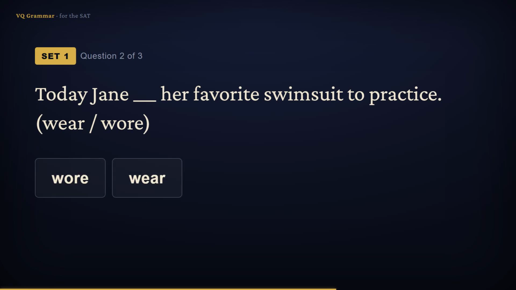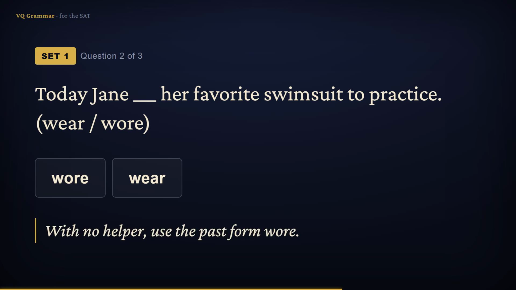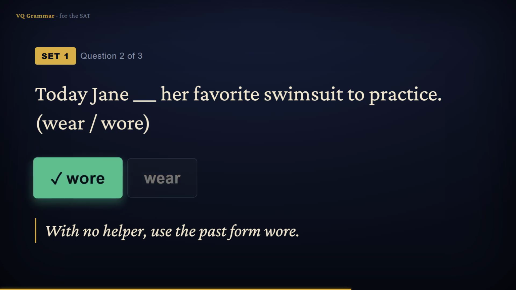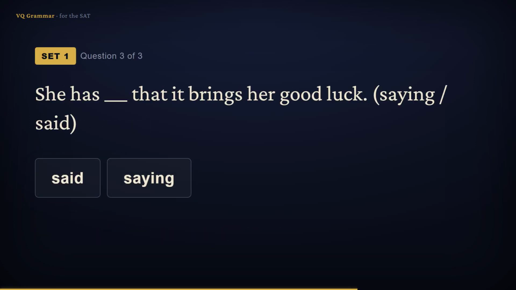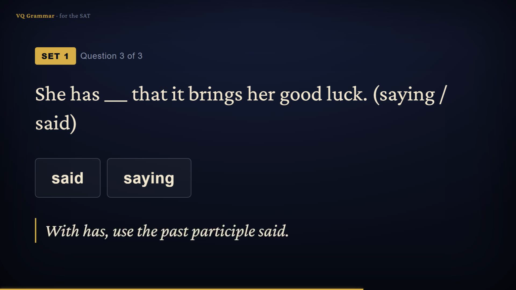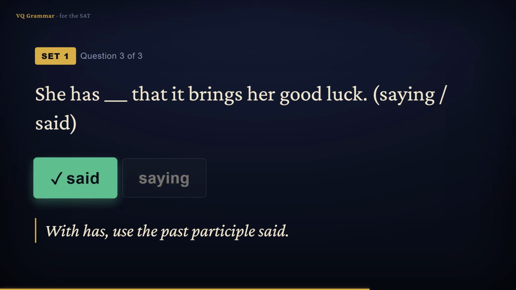Today, Jane blank her favorite swimsuit to practice. No helper, and it's in the past, so use the past form, wore. So the answer is wore. She has blank that it brings her good luck. There's the helper has, so use the past participle, said. So the answer is said.